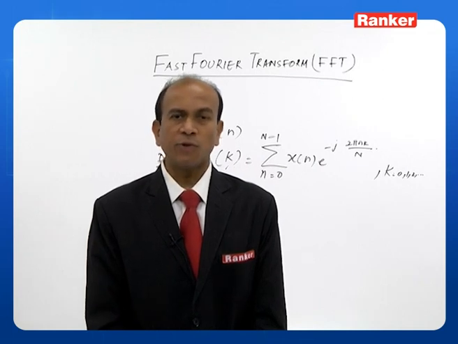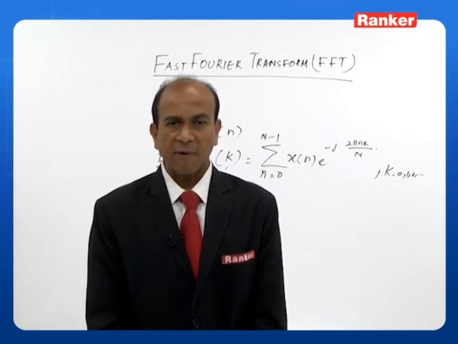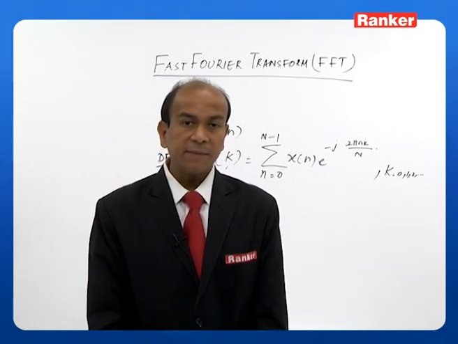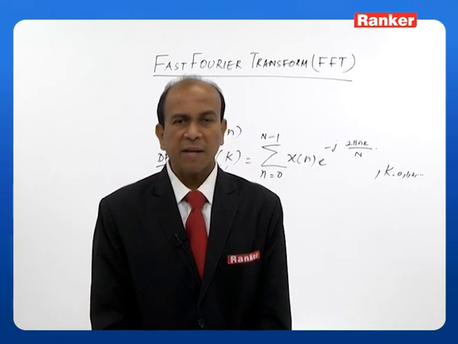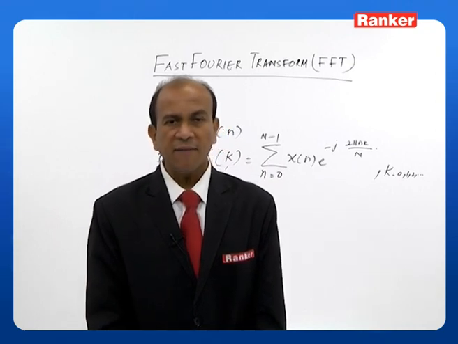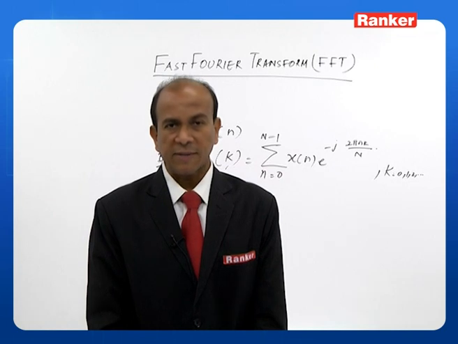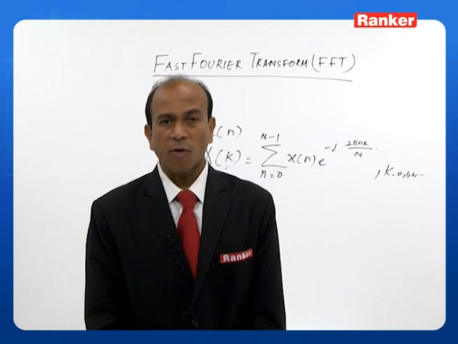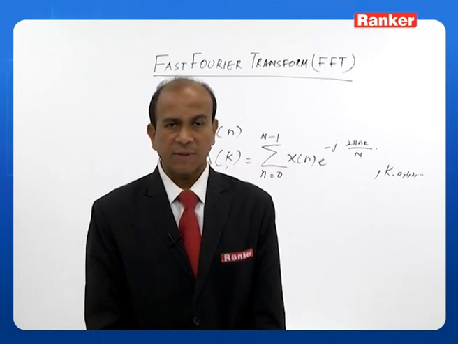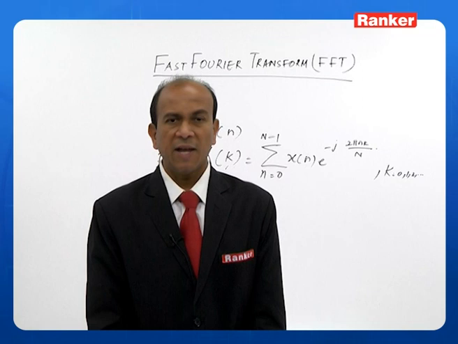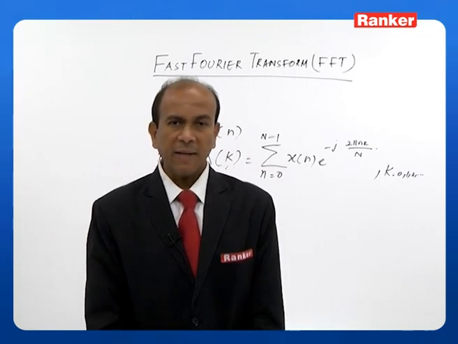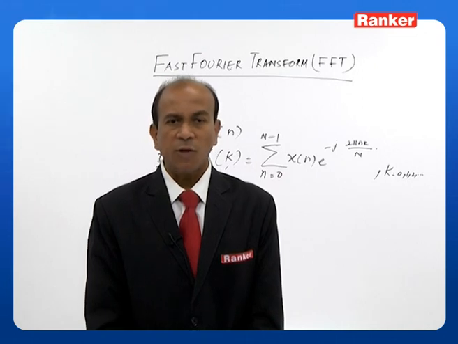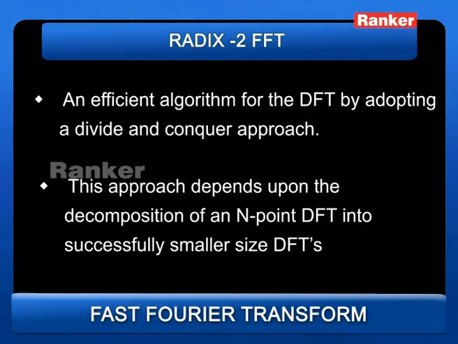So, the main idea behind this type of algorithm is called the divide and conquer approach. What does this mean? This means if N is becoming more and more, we have to successively divide N into smaller sizes, and all the smaller DFTs are then put together to find the DFT of the bigger sequence. So this is called a fast Fourier transform. In fact, we are doing DFT only, but we are using an algorithm. That algorithm actually makes a DFT into an FFT. So, what does this approach depend upon?